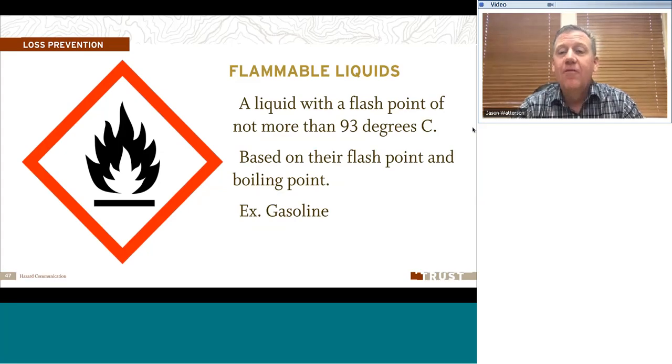Flammable liquids, things like gasoline, things that we maybe sometimes don't think about. Gasoline, paint thinner, or other materials, alcohol, that will ignite when exposed to a flame.